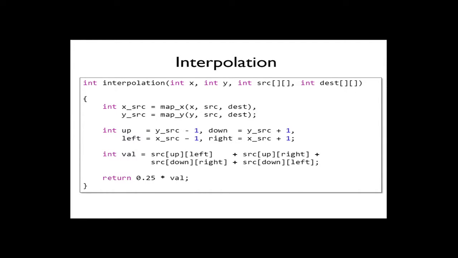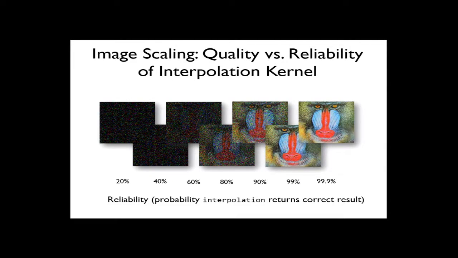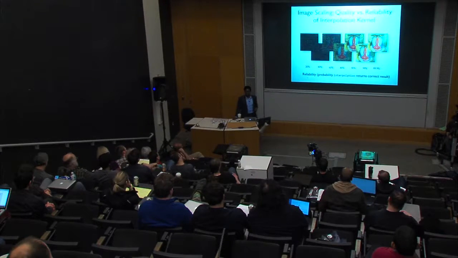Now, the question here, the thought experiment, is what happens if we have these pluses and multiplies be unreliable? Maybe they produce incorrect results with some probability. And also, what happens if these source arrays are stored in these unreliable memories? Well, if you simulate and run this, and you plot the quality of our image scaling as a function of the reliability of our interpolation, therefore a function of the reliability of these operations, you can see that you get a variety of different results. In some cases, you don't get acceptable results. And in fact, in many cases, you don't really get acceptable results unless, in some of these models, the hardware is mostly reliable.